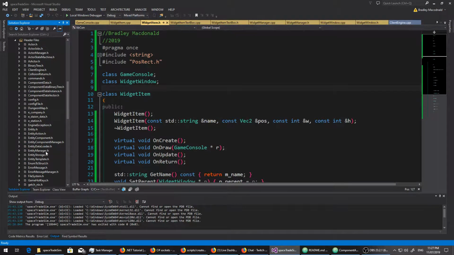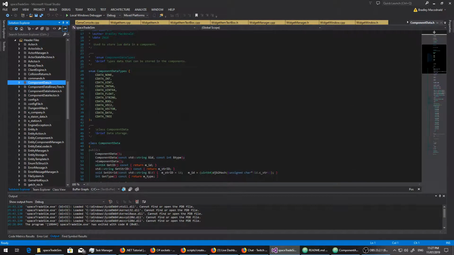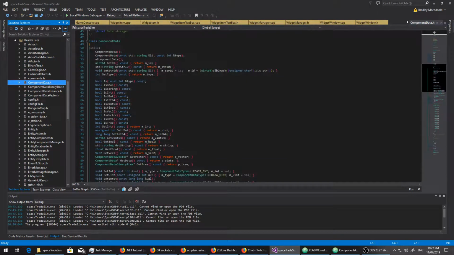Any data? Lua data. No, and component data, that's what I want. I don't think we need all these functions because we're dicking around in the menus.